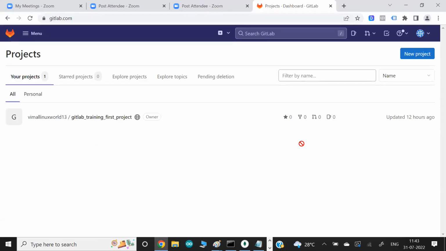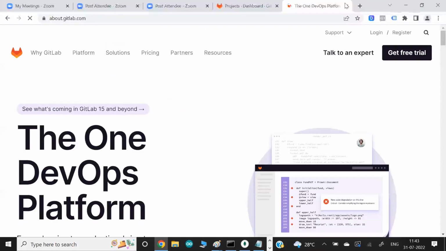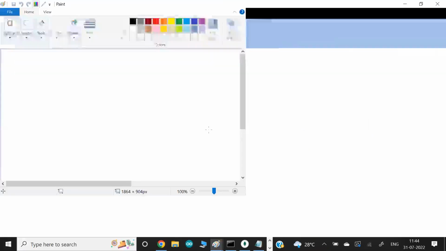Now before I start, this is one single unified platform for DevOps. That's what I explained in my last class. It means if you want to manage your SCM, that is your repository, you can manage it here.